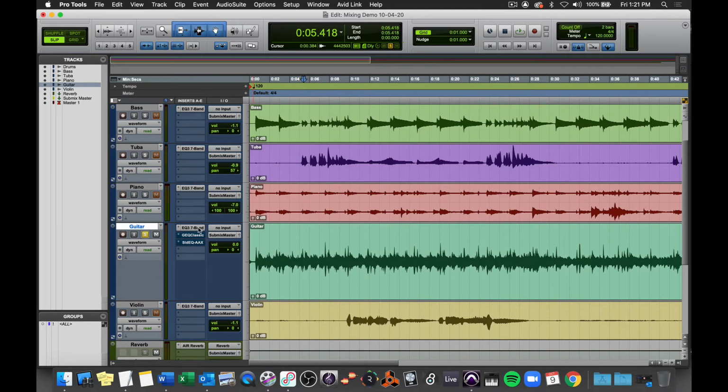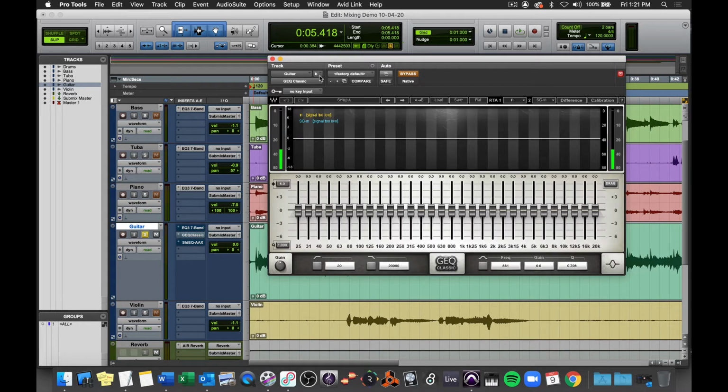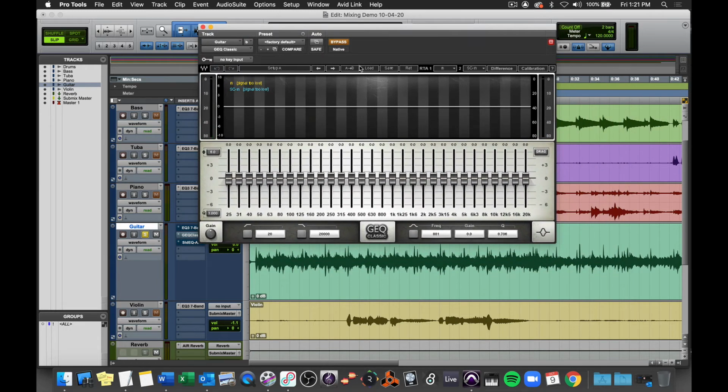I'm going to bypass that EQ and show you a different kind of EQ. This is a graphic equalizer, and the way this works is that there are fixed sliders. So each one has the frequency listed at the bottom. So for instance, this slider is for 160 Hertz. This slider is for 2K or 2 kilohertz. This side of the frequency spectrum are the higher pitches, and this side are the lower pitches, sort of like a piano.